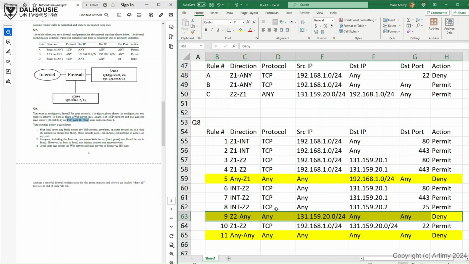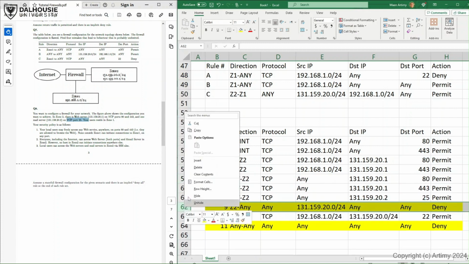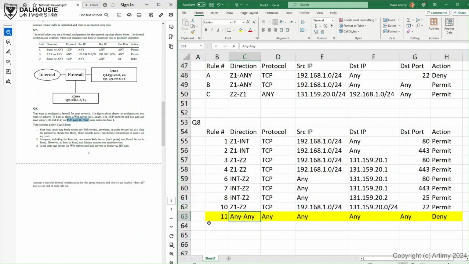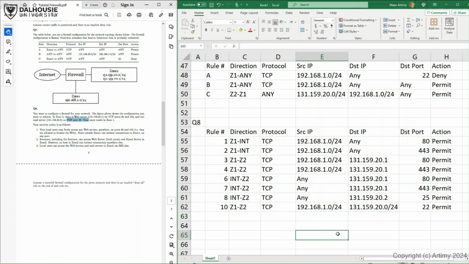It seems to me that if I remove these two, there will be no ill effect here. Right? So I don't need to deny those because they're going to be implicitly denied later by the last implied deny all rule. Okay. Anything else I can do to improve, or they're all permit here?